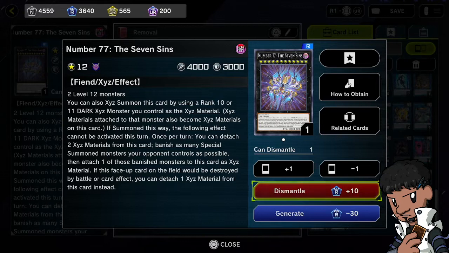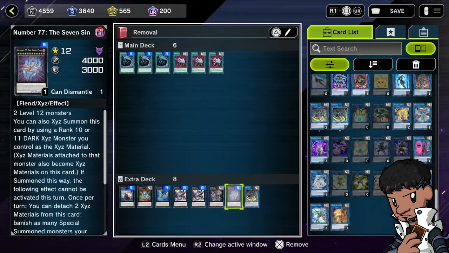If this card on the field will be destroyed by battle or card effect, you can detach a material from this card instead. Very durable, very powerful, and has a lot of attack, so we can do a lot of damage. This is a card I like to go into when there's a big monster on the board that I can't really deal with, and I'm not able to use my other forms of removal to get rid of it. So number 77 is really nice.